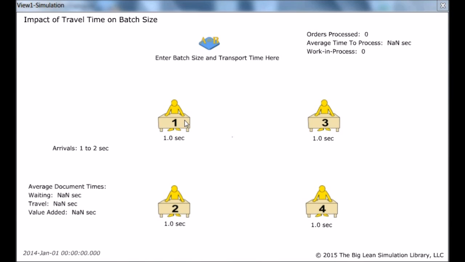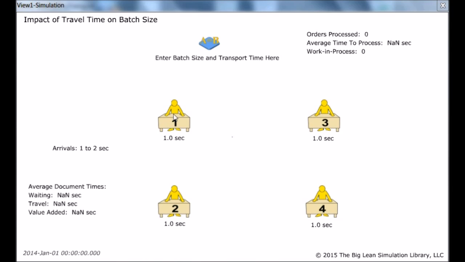The processor at station 1 will take 1 second to process it. So with no variation, we've been very good. We know from other videos it was important to get that variation down to 0 if we could, and we did. So he'll take exactly 1 second to process it, and then he'll move it to station 2. He'll pick it up and carry it. Station 2 will do it, 1 second as well, and he'll carry it to 3. 3 will process it, carry it to 4, and then from 4 it'll leave the system.